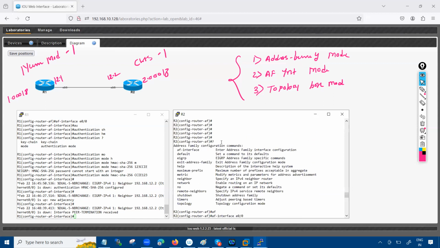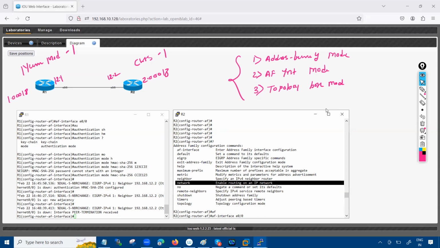In the address family mode, you can do this amount of configuration, like the network statement. Basically, these three modes only exist so that we can do the different configuration. That's it. The configuration has just been divided into these three modes.